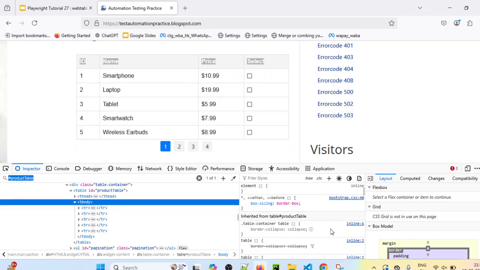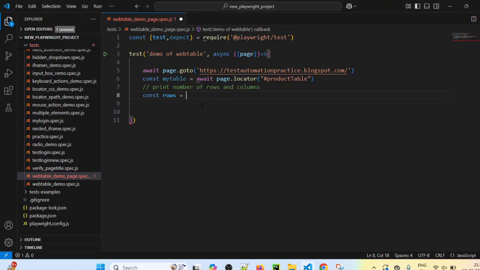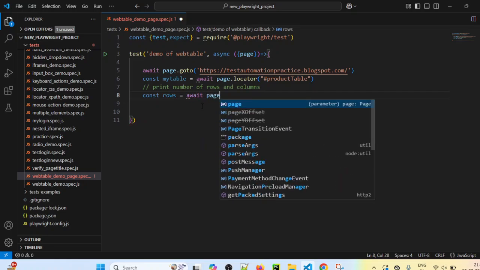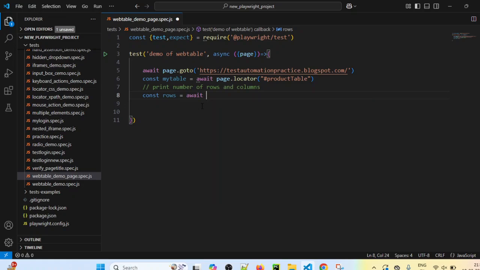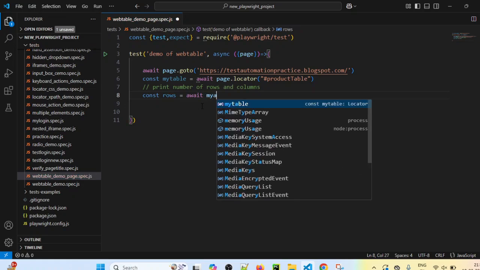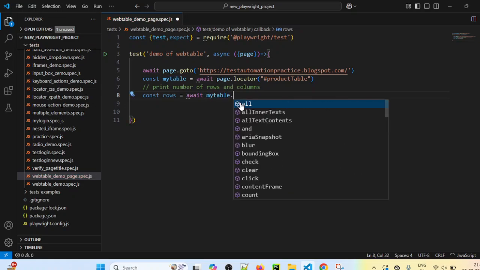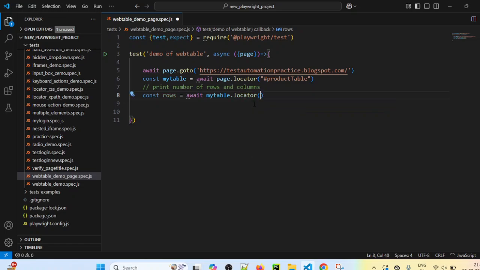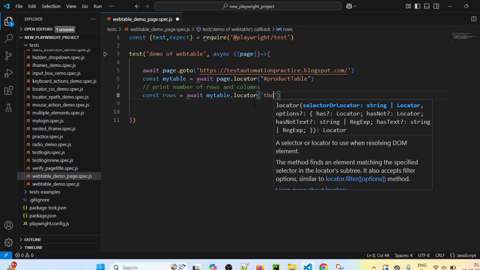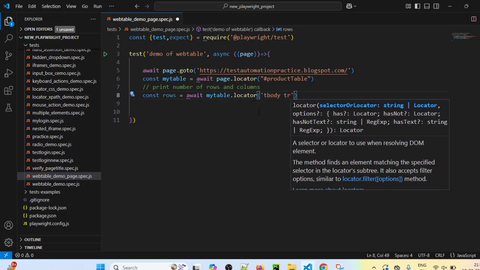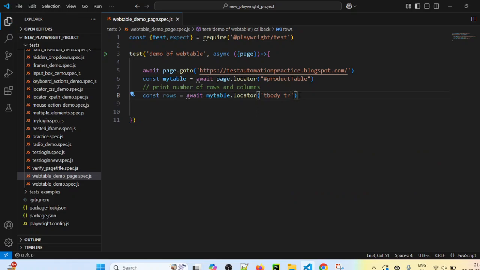So to locate all the rows, I will simply use await myTable.locator with tbody space tr. It will capture all the rows present inside the table, the rows which contain the data we want to print.